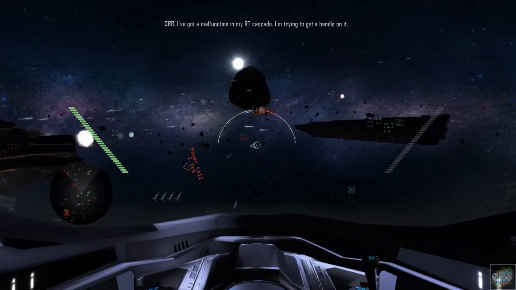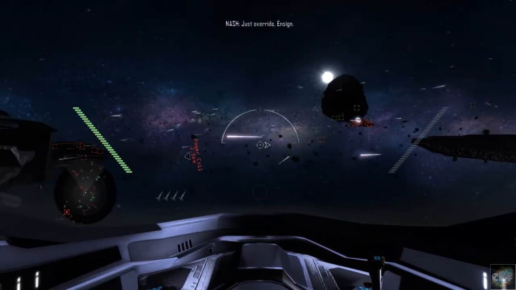I've got a malfunction in my RT cascade. I'm trying to get a handle on it. Just override, Ensign.